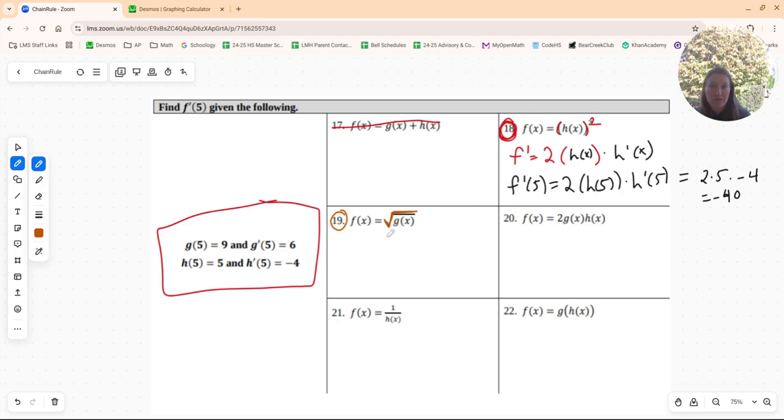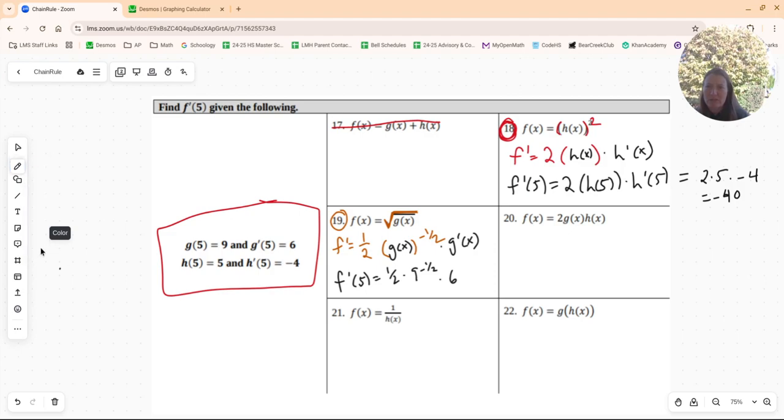All right, here again, I've got a function inside a function in 19. Square root is on the outside. So f prime is going to be 1/2 blah blah blah to the negative 1/2, and my function here is g, and then times g prime because of the chain rule. So f prime of 5 would be 1/2, what's g of 5? G of 5 is 9, 1/2 times 9 to the negative 1/2, and g prime of 5 is 6. I'm going to leave it there. There's really no reason to compute that further unless your teacher is adamant that you can't leave things in numeric forms like that. I wouldn't risk making an algebra error.